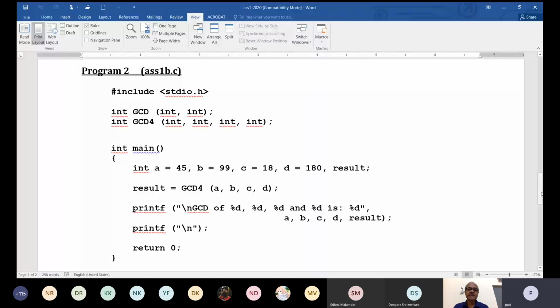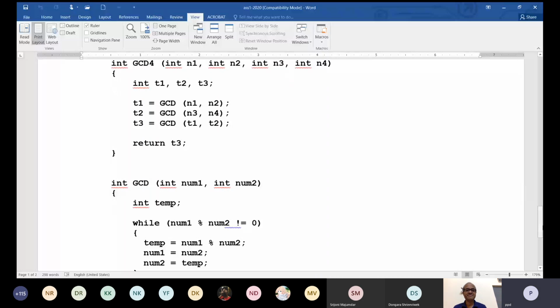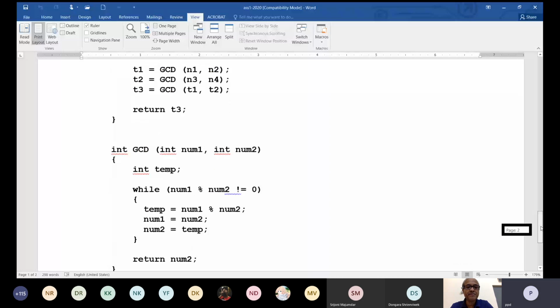And GCD4 in turn is calling another function GCD, which computes the GCD of 2 numbers. So the code is self-explanatory, nothing to explain. But you will have to understand the assembly language code. That is the objective.